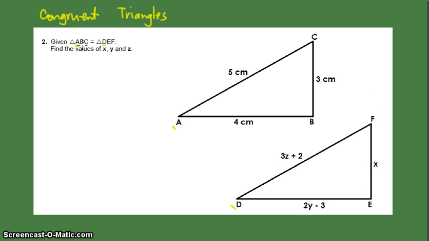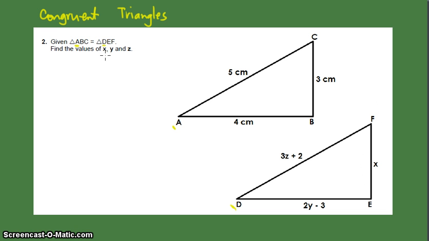At the same time, side AB is the same as side DE. Side BC, as you can see, the second letter and the third letter, BC, should correspond to side EF. And finally, side AC corresponds to side DF. If you fully understand this correspondence, then this problem can be solved easily.